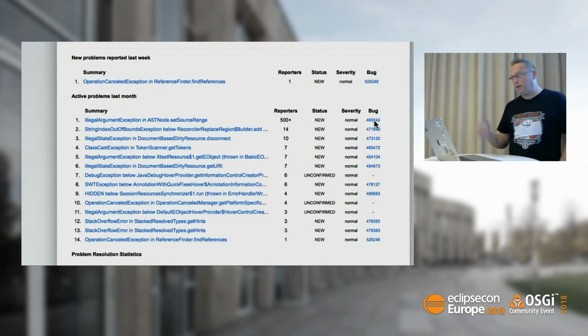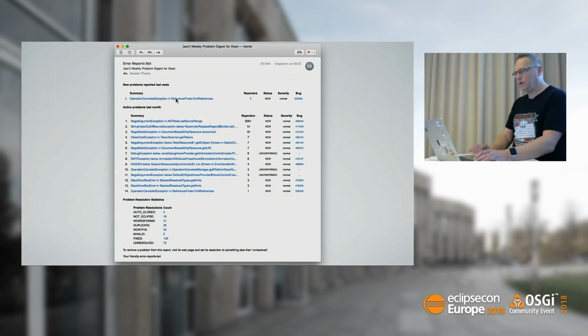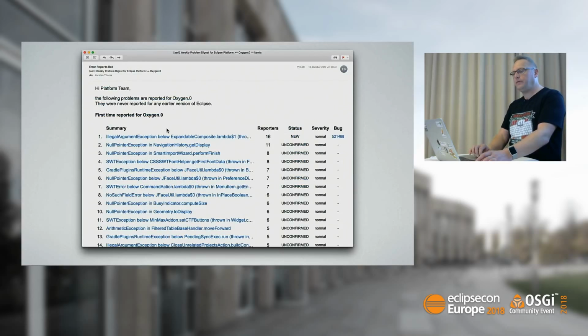Often problems are hard to reproduce, and so it's not that easy to fix them. But for example, in the Xtext project, we really take care. So we look at the weekly reports that we get, and if there's something new, like in this case, this is a new report here above, we look at this, and maybe we can solve that already. Or like other projects, like the Eclipse platform, we get there more reports, of course, many of them unconfirmed. So that's an example of a project that does not track these error reports as frequently as Xtext does.